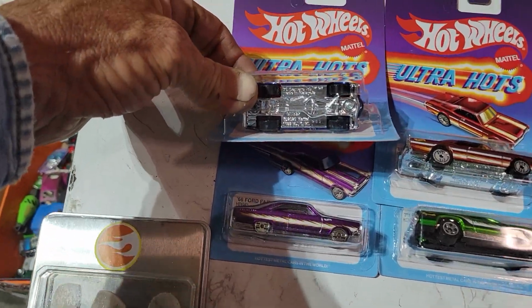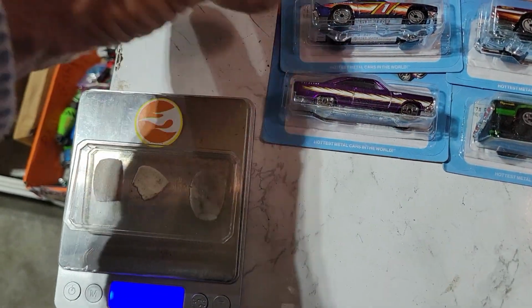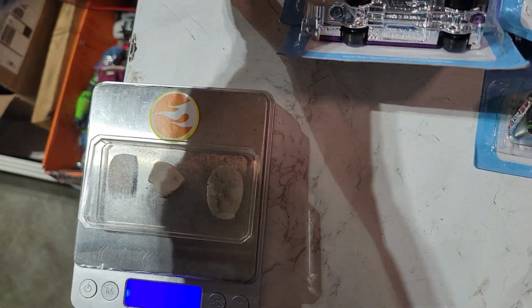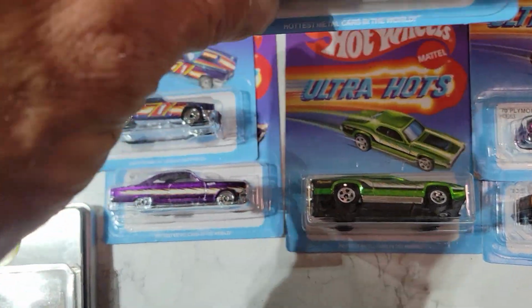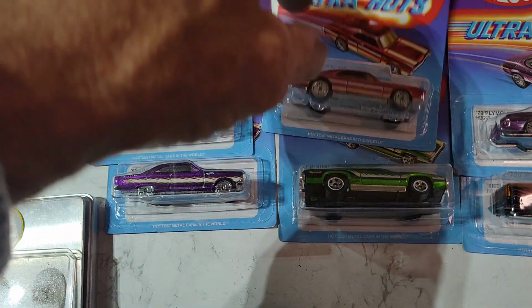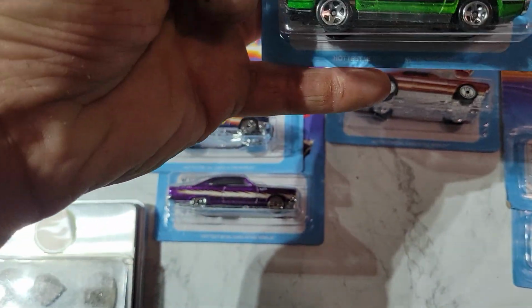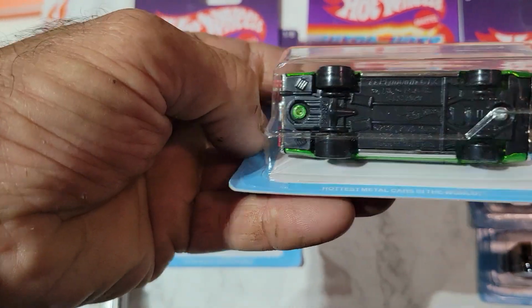The first one's going to be the Camaro. It is kind of a narrow wheelbase, which I will pit against another narrow wheelbase, which is the Ford Fairlane. Next, we're going to have the Oldsmobile 442. And then we're going to take that to the 71 Plymouth GTX.